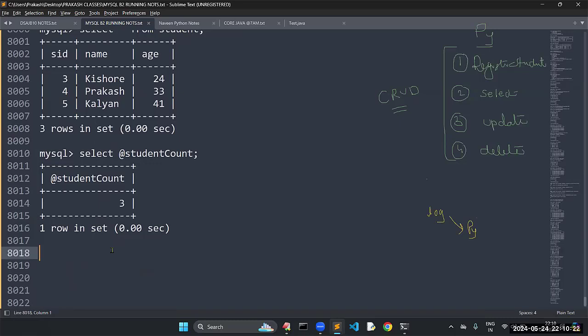I'm talking with respect to Python now, right? The same program, you can use it for Java also. You can write a Java program for the same thing. The only change is that the code is going to change, but this database structure, whatever we created, remains the same. Now I am creating a Python program; like this, we can create a Java program, a graphical user interface program, or a web application. The thing is the same. In the background, MySQL is ready to handle everything. Got it, sir? So the only thing that changes is the front end, the language.